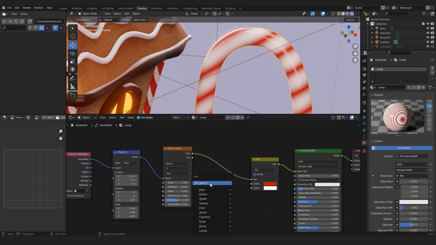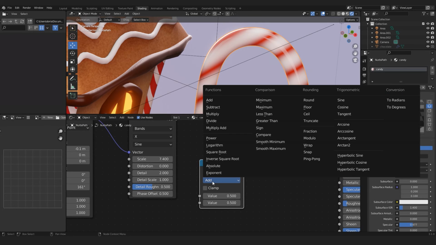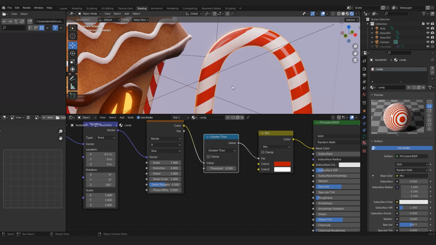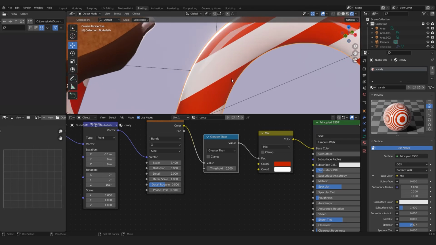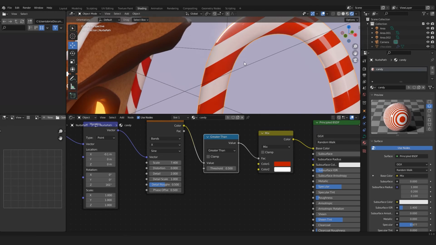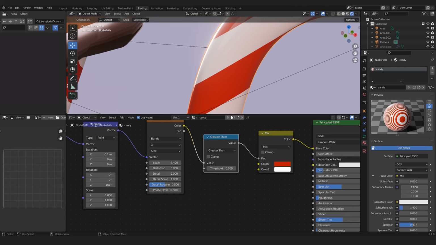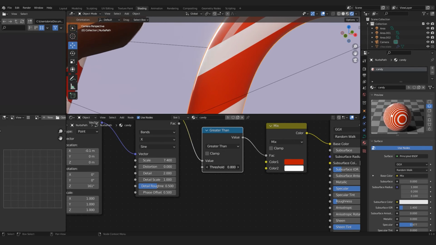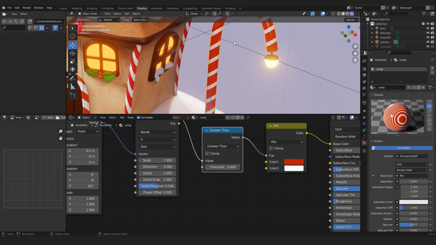But if I add with Shift A another node, I add a math node, and here in this menu I choose greater than. Now I can place it here, and immediately we have this perfect division between white and red, and you can choose even the dimension of your stripes.